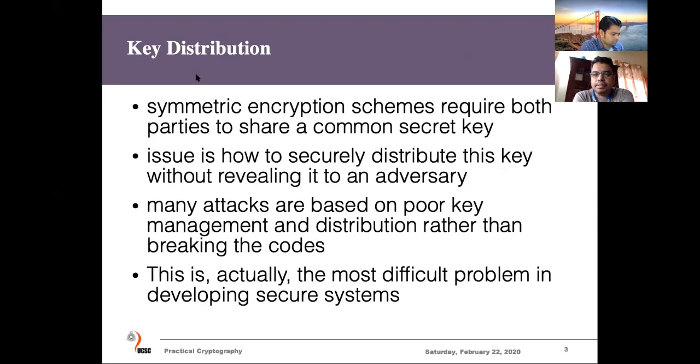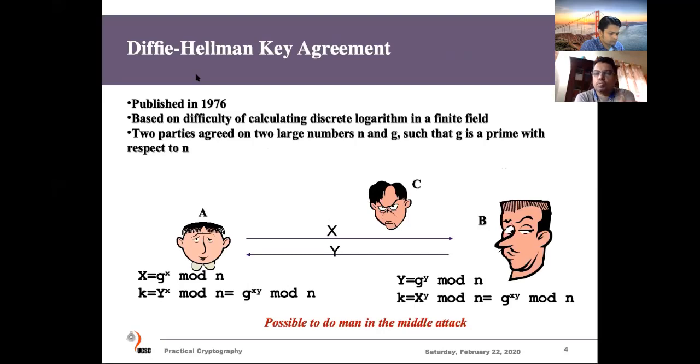So the symmetric key scheme requires the secret key, and the asymmetric key scheme is used to distribute those symmetric keys. In the symmetric key system, as I mentioned, the most difficult problem is the distribution of the keys, and the asymmetric key system is used to solve that problem. The first public key, or asymmetric key, cryptographic algorithm in the world is the Diffie-Hellman algorithm, which we studied in great detail. What these algorithms do is establish the session key, that is the symmetric key. Then the symmetric key is used to communicate.